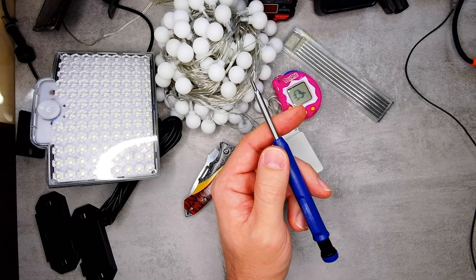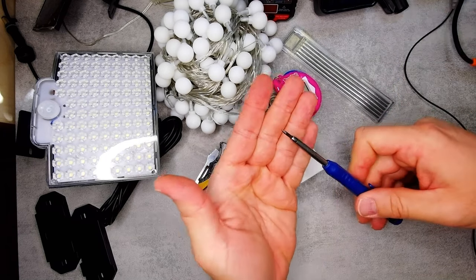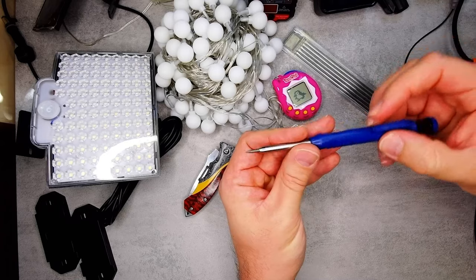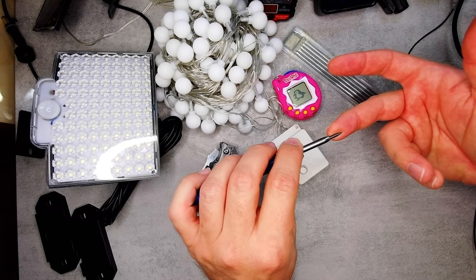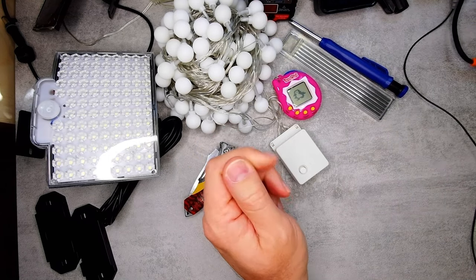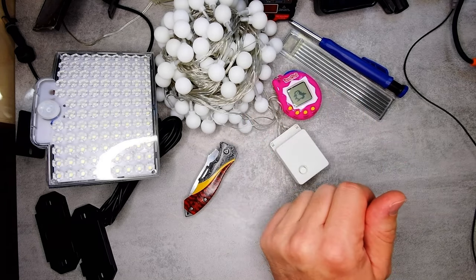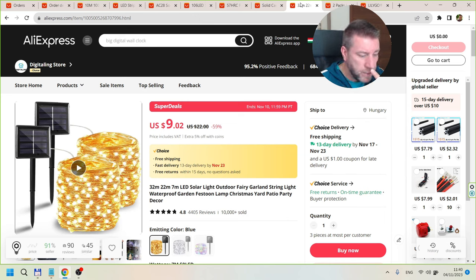These remind me of when I was a kid during communism in Hungary — we had similar products. We didn't have pencils with a 0.5mm lead, most probably because Soviet technology couldn't produce graphite leads that small. My refillable pen was literally like this — a metal case that came with a special sharpener, which defeated the purpose since you still had to sharpen it as often as a regular pencil. But for a woodworking tool, it's going to be just fine. If I start using it a lot I'll probably buy another batch, maybe in different colors.